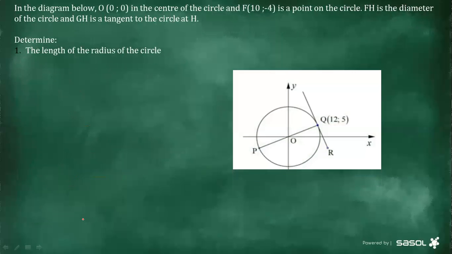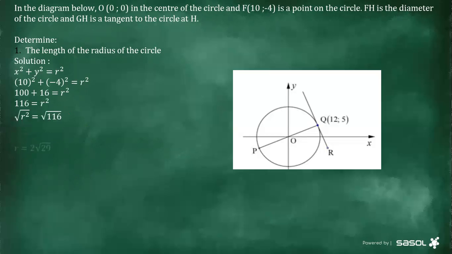All right, we still have the same scenario, the same diagram. And we now have to answer the following question: determine the length of the radius of the circle. Remember earlier on, the first question, I think we have determined r squared as 169. Then now, how do we get the radius? Okay, there was just a mistake on this one. I don't know why we have used this. All right, let me just correct this. This is not correct.